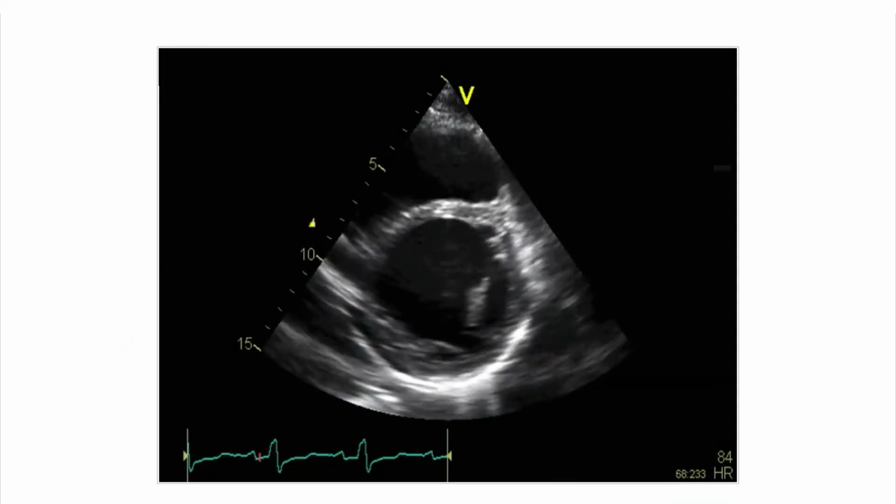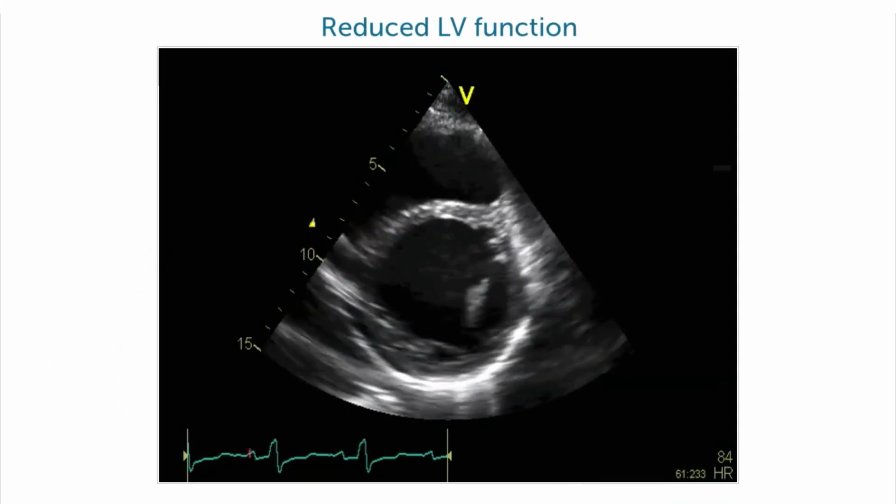Of course, we cannot say definitely how severe it is, but we will learn in a future chapter exactly how to quantify aortic stenosis. And in this patient here, we have a cut plane now at the level of the ventricle. Anna, what do you think? How is left ventricle function? Well, it's reduced, it's very reduced.